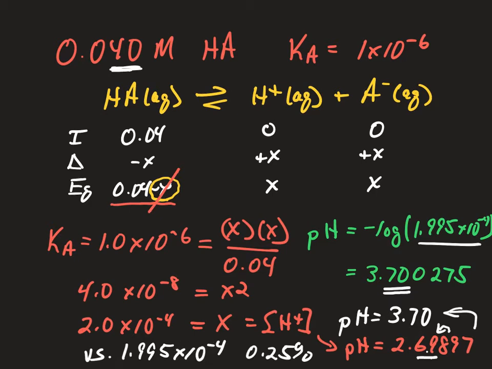And so when we have that situation, very small values of Ka that are at least 1,000 times smaller than the concentrations, right? So if your value of Ka is at least 1,000 times smaller than your concentration, you can get away with ignoring this small value of x when we add it or subtract it from something, and that makes our calculation easier because it will avoid using the quadratic.